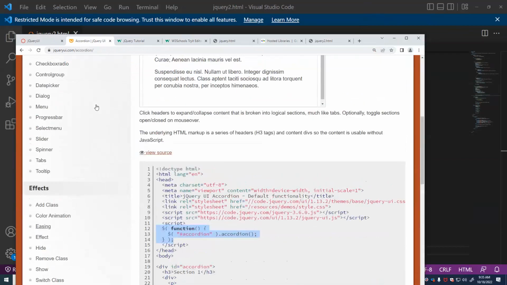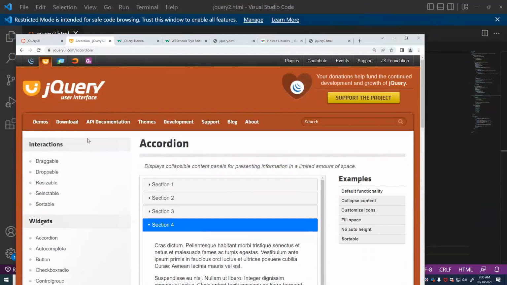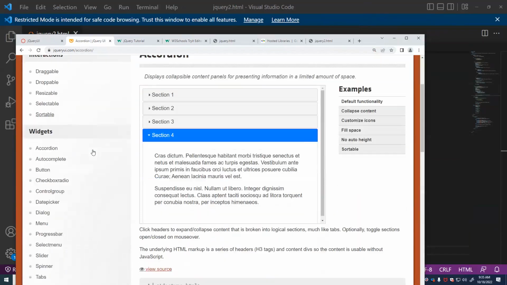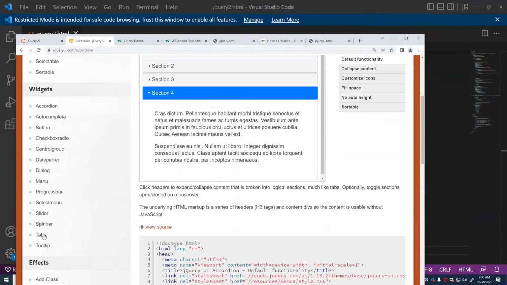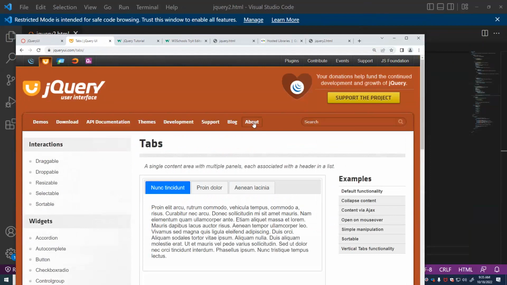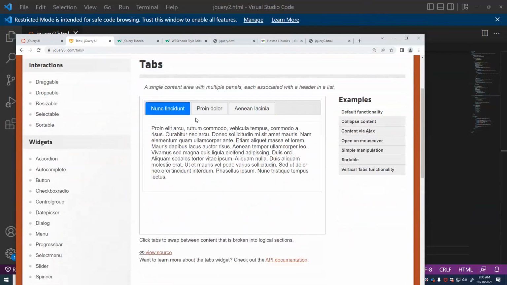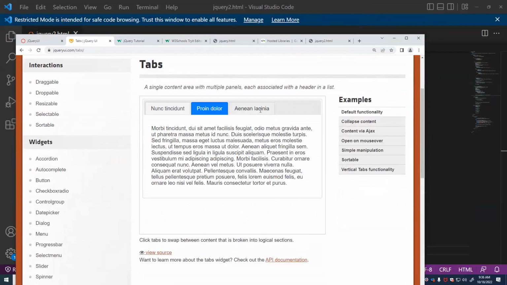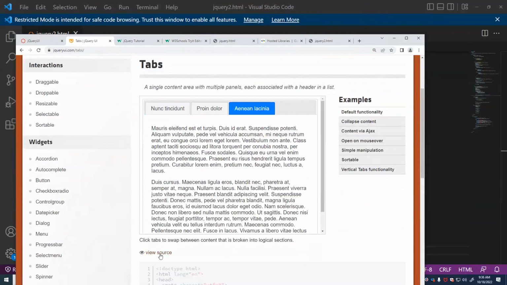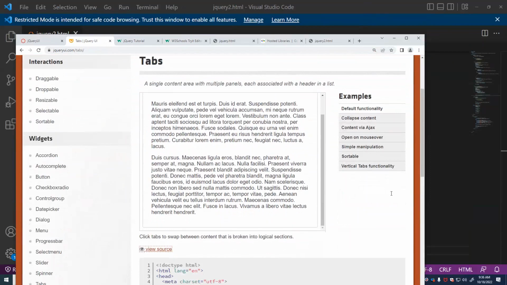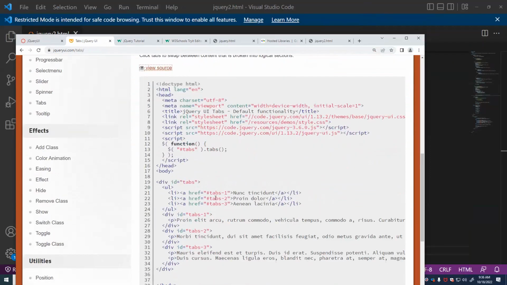There's a lot of other effects that we can do. Remember, we had to do one with tabs. These are the jQuery UI widget for tabs. And again, the code to do it is very concise.